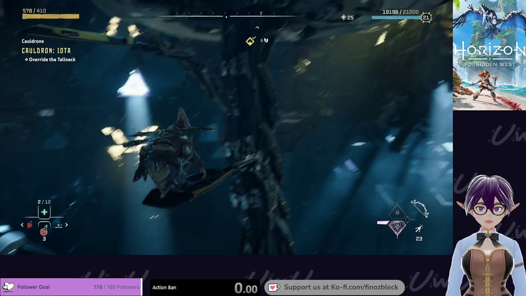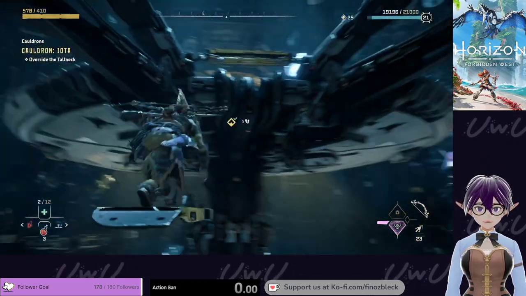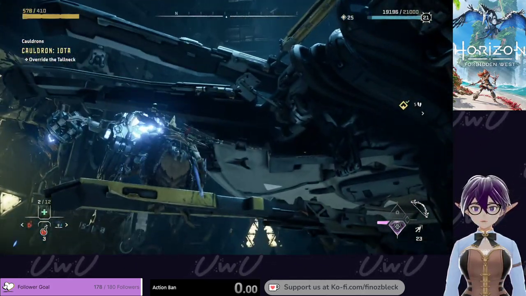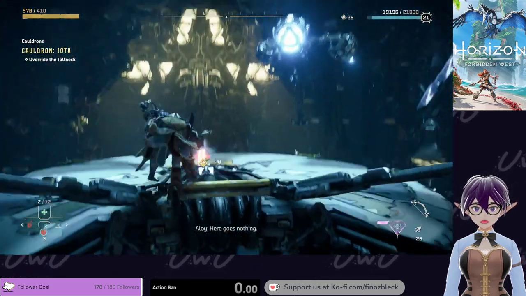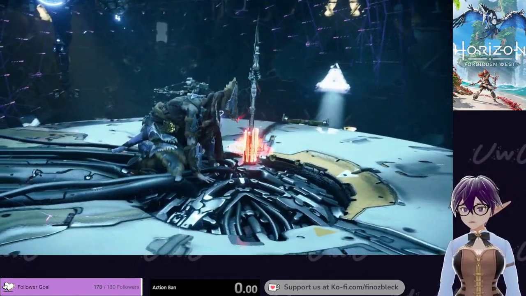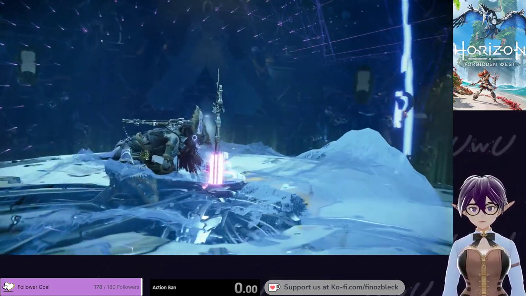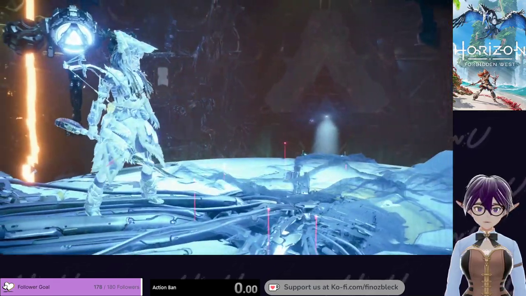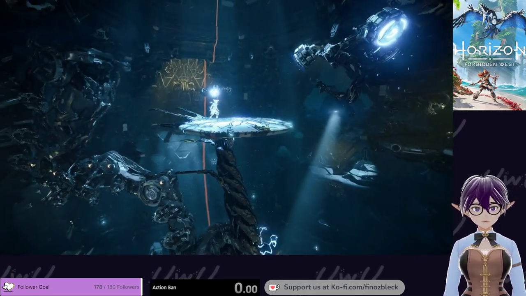Okay, up we go. Come on, Aloy. Come on. Okay, so we have to go up here. No, Aloy! Okay, there we go. Override tall neck. Let's override the tall neck. Okay, let's go. Let us go. Because I will need all of this.